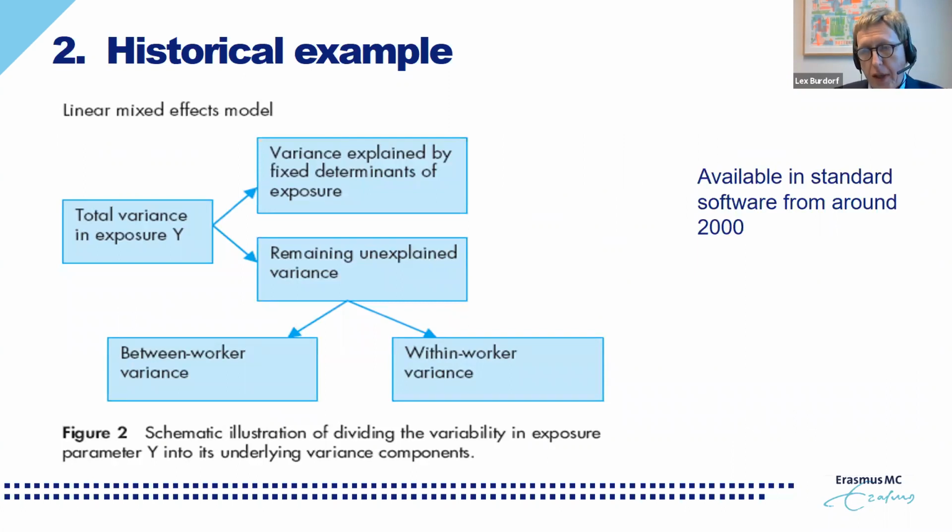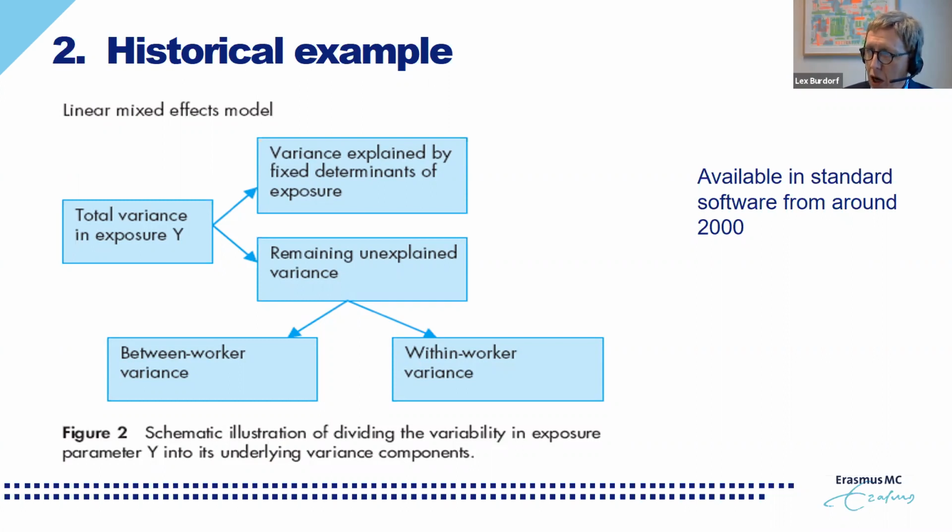Okay, let's move one layer of complexity now. In the early 2000s, people started to argue, well, is it possible to combine the classical linear regression analysis with the traditional analysis of variance? So the previous 2 strategies, the grouping strategy and the linear regression, can we combine them? And yes, in standard software, it became available around the year 2000. And these models are called linear mixed effects models.